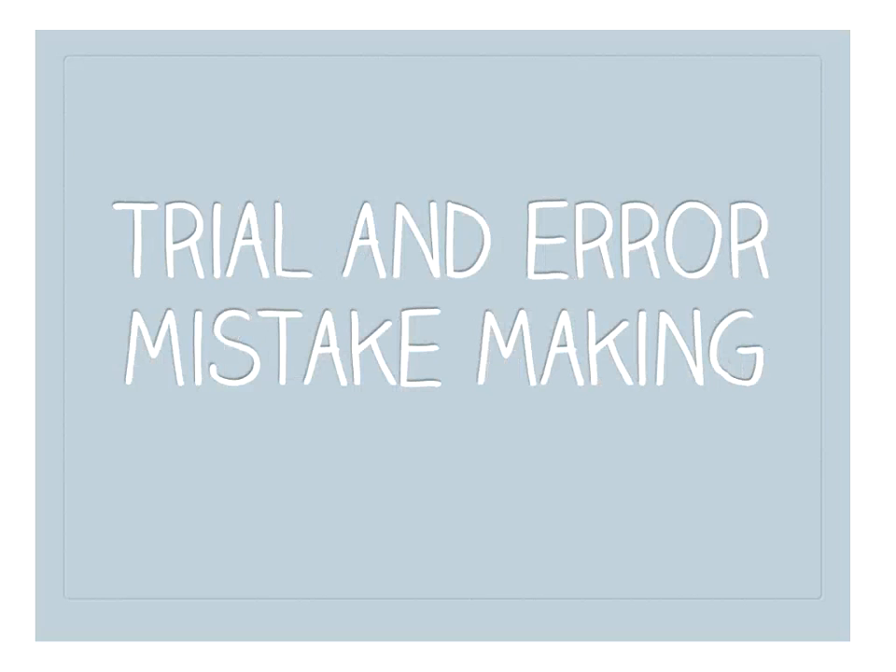We know good learning comes from making our mistakes. And I think this is one thing the robot does — it provides a safe environment, a fun environment where we can trial and error. What happens if we put this code in the wrong order? Let's try cause and effect: if I do this, then this happens. What happens when we put things slightly out of order? And if it doesn't work, let's go back and try again. Because it's done in such a fun way, children really do enjoy exploring. I find that children who really don't stay long at tasks for different reasons do spend a long time with Romo, persevering and trying to get it working the way they'd like to, or trying those personalised features in the lab.